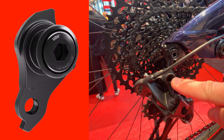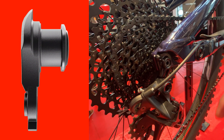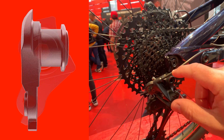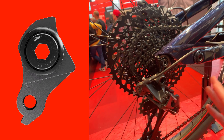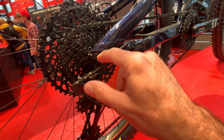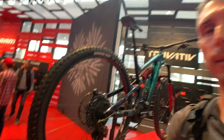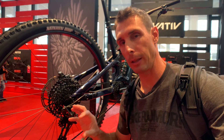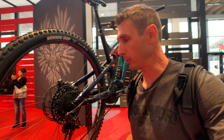Think about it — the mounting point has been standard forever, but the hanger shape has not. You can see this one's shaped for this particular bike. What they're proposing is not just a universal shape, but actually a breakaway system built in. So instead of potentially destroying your derailleur when you hit something really hard, the hanger itself could break away and allow the whole derailleur to rotate backwards. That could be really cool if you've ever hit something and broken one out on a ride. It would just break away, and you could keep a spare that you could theoretically pick up from any bike shop anywhere and replace super quick and easy.